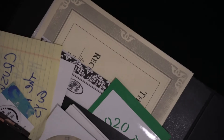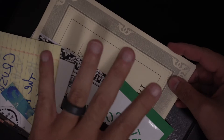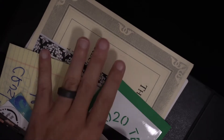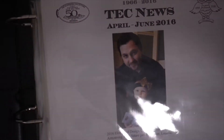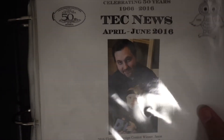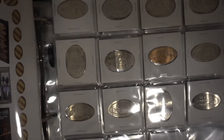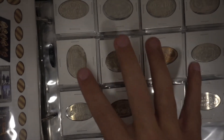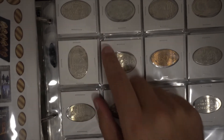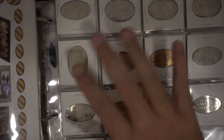Let's open up the binder. In the front flap I've got a bunch of certificates from TEC for different things, which we'll get into with those coins in a few minutes. I've also got some letters from viewers and fellow collectors that I keep in here. Before the digital version of the newsletter was available, I used to get hard copies and I've got them all in here. But what we're really here for is the coins — I'm going to take them out of the plastic sleeves and the two-by-two holders to help with the glare from my overhead light.